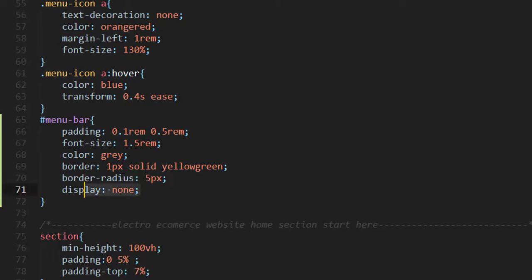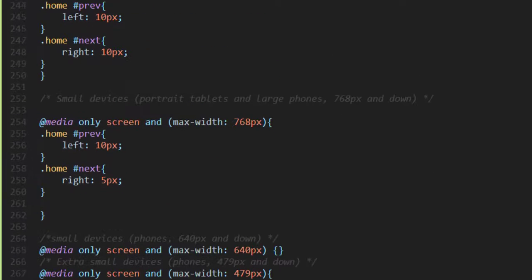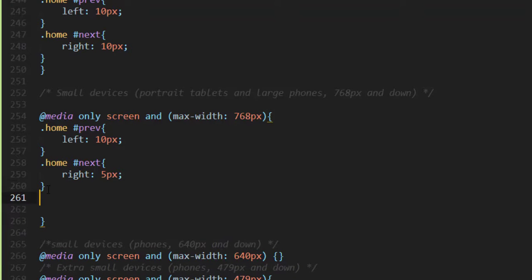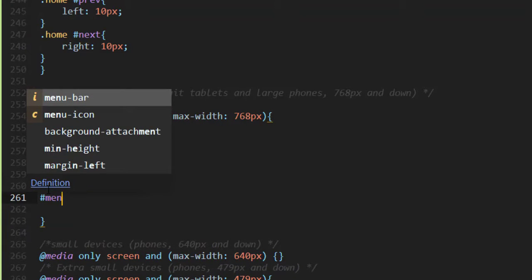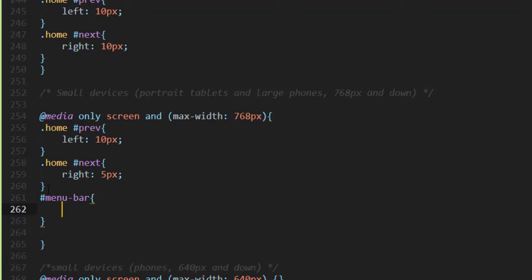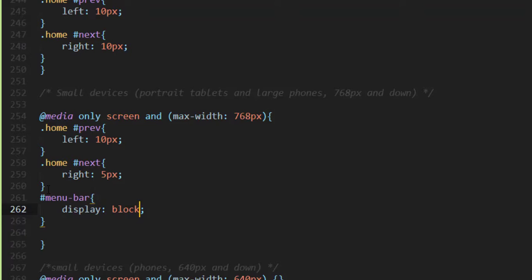So copy this, and now let me target a device having a screen size of 768 pixel and below. So the display for this menu bar, when you reach 768 pixel and below, will be changed from none into block, right?